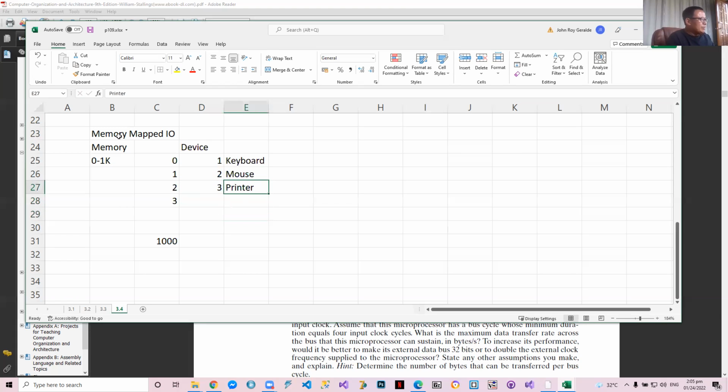Device 4, hard disk. Okay, itong 1001 pataas, actual memory ito. This is now actual.